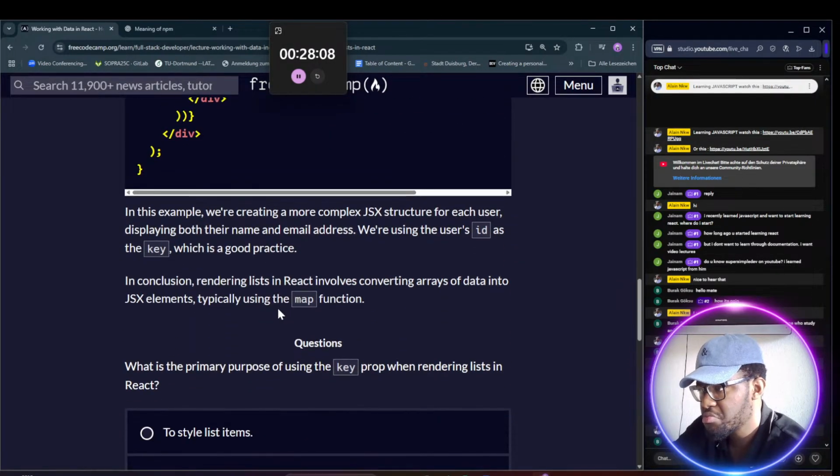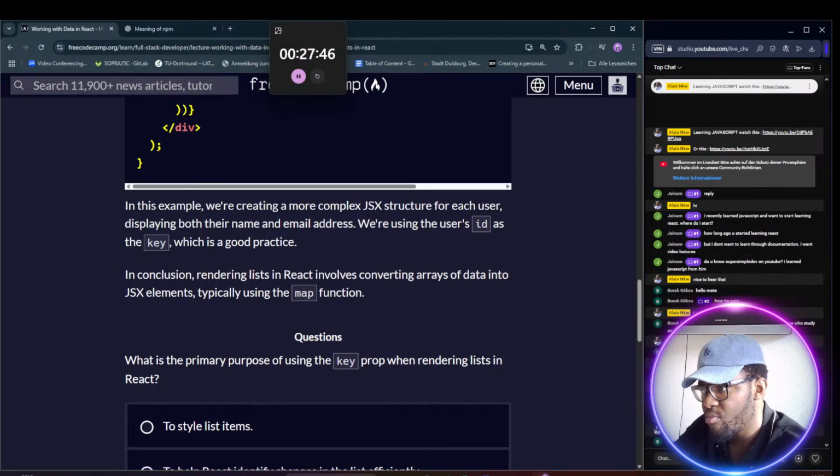So pretty understandable. In this example, we are creating a more complex structure for each element, displaying both their name and email address. We are using the user ID as the key, which is a good practice.